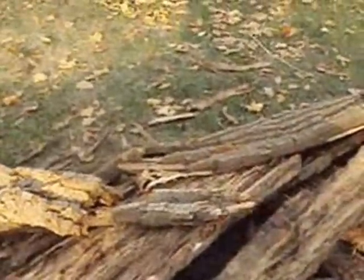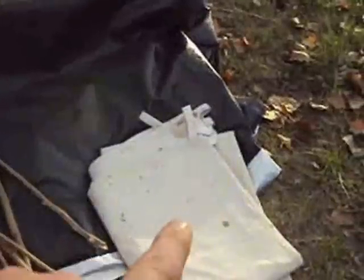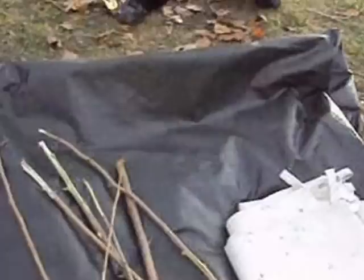Now the next step is how we're going to trap the smoke in it. I've got both cottonwood bark as well as emergency blanket and a canvas mess that I'll show. I've used all of them in the past and they've all worked really well.